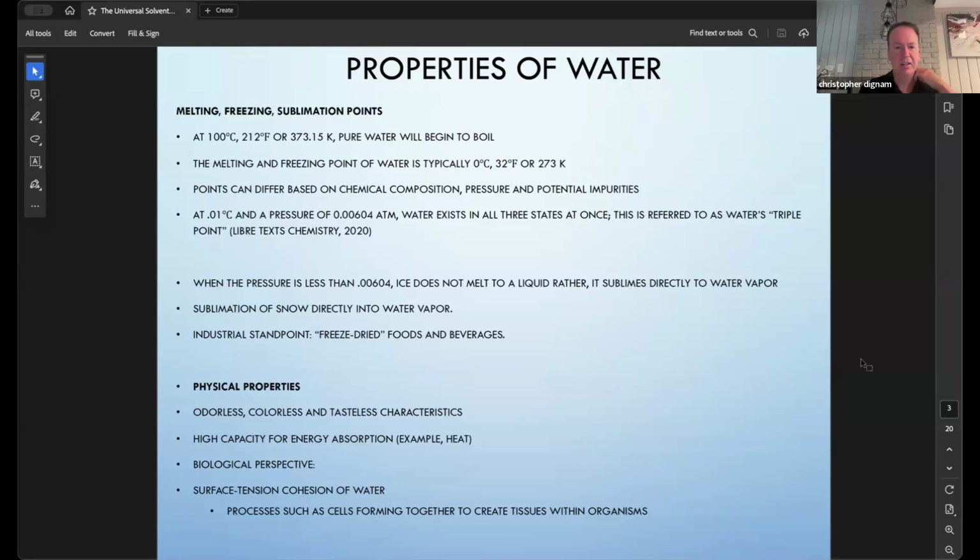very, very complex ideas. We can, again, dive into those qualities, such as if you've ever seen outside when we look at sublimation, when pressure is less than certain measures, it does not begin to melt, but rather it sublimates directly into water vapor. And this is observed when you're looking at snow and how the water vapor is coming off of snow. And so things like freeze drying foods and beverages, that comes from that process. So there are observations that we all make throughout our lives about water and how we can incorporate that into all education levels to make something that goes beyond the acronym of STEM or STEAM education.